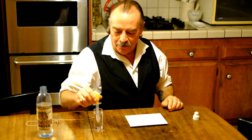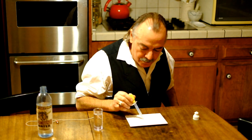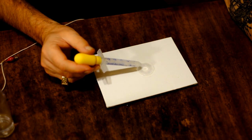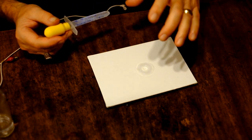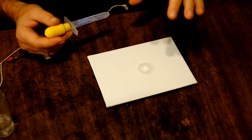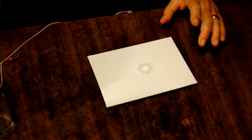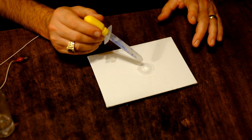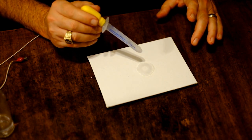I'm going to get this dropper filled with water, and then I'm going to come over here and just put a little on. So now as we drop water onto here, it finds the magnet and takes its shape around the magnet. This is not only because it's magnetized water drawn into the magnetic field of the magnet under the card, but because it's highly structured water. Magnetized water has a much higher surface tension than ordinary water — that's what helps it hold this strange little donut shape. But as we pour more water in, that hole should fill in because there'll be more water than the magnet can hold. And there it goes — it closes up.